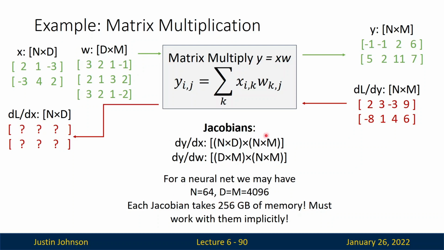Then how large will the Jacobian tensor be? It will be 64 times 4k times 64 times 4k. And because you use float or double as your variable, for a float you need 4 bytes, for a double you need 8 bytes. So the total size of the Jacobian here will be 256 giga. So it is very, very large.